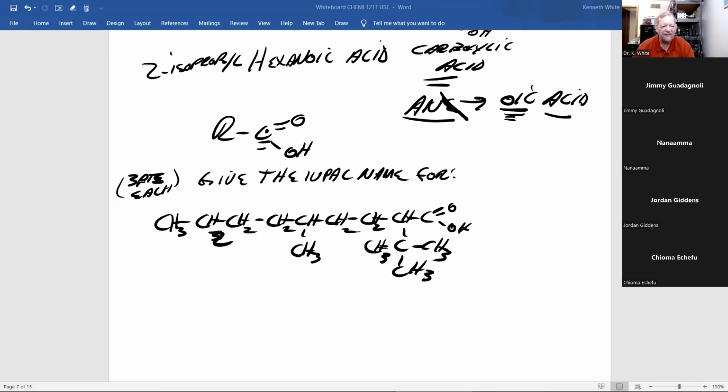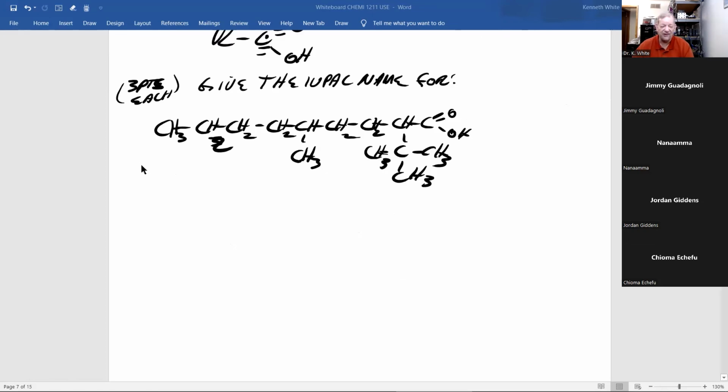Success. All right. Question is, how do you name this molecule? You look at it, look for what's different, what's not carbon, what's not hydrogen. By the end of the semester, you'll be having nightmares hearing me say that. But really, when I look at a molecule, I do that. And I see oxygen here, it's the same carbon, carbonyl, hydroxyl group. And what is this? This is a carboxylic acid.